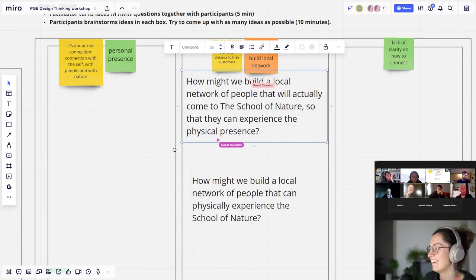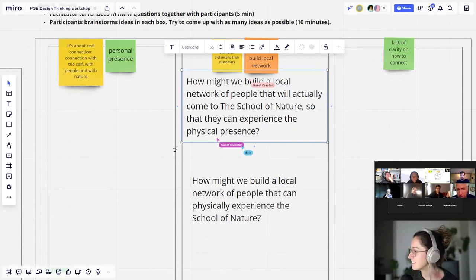Nice ideas, guys. I think this is where Chiara can guide us. This is really great. But let's imagine, so I think we're now challenging our clients. Let's say that Jorini is our client, we're a design agency together. But she set the objective to really build a local network with the people who are already around her area. So now we're proposing a change of scope, a change of assignment for us, which some clients may be open to in the real world, but not all of them would.